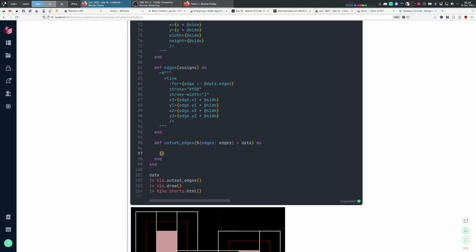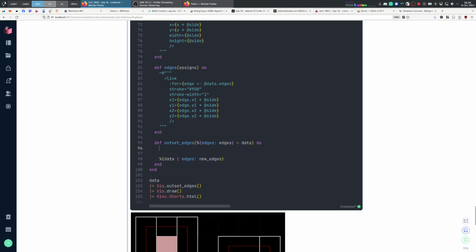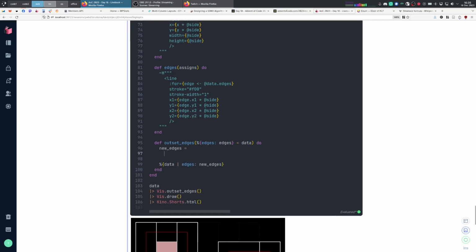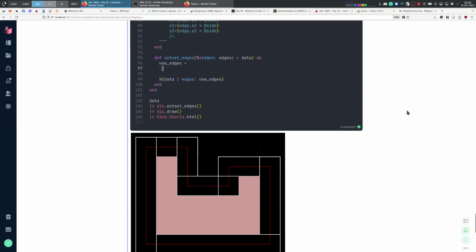This is just going to return data with some updated edges. Take all of the edges and do something with them.